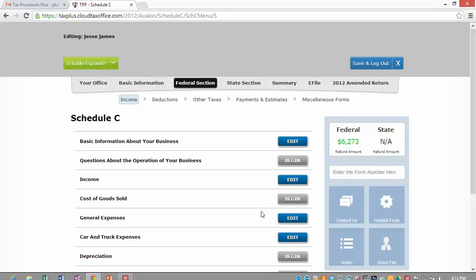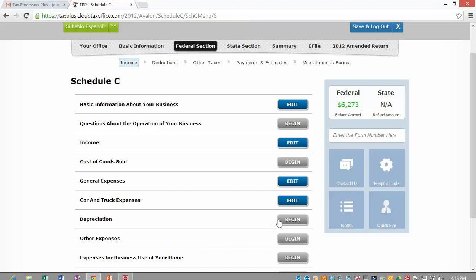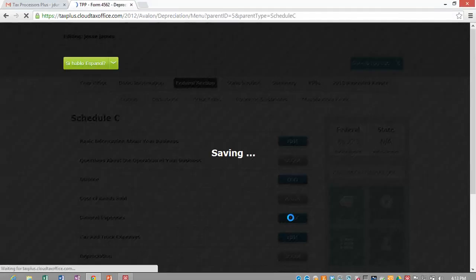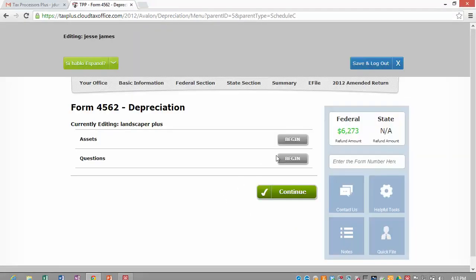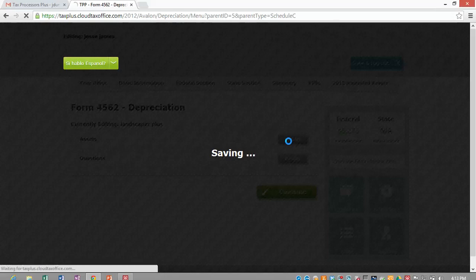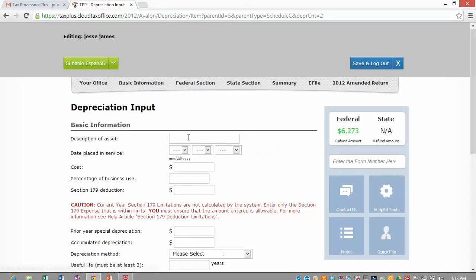Depreciation is very much the same in the sense that it's incredibly easy. I click into depreciation, and I click into assets, and put in the description of the asset. Cost $1,200. Percentage business use 100.